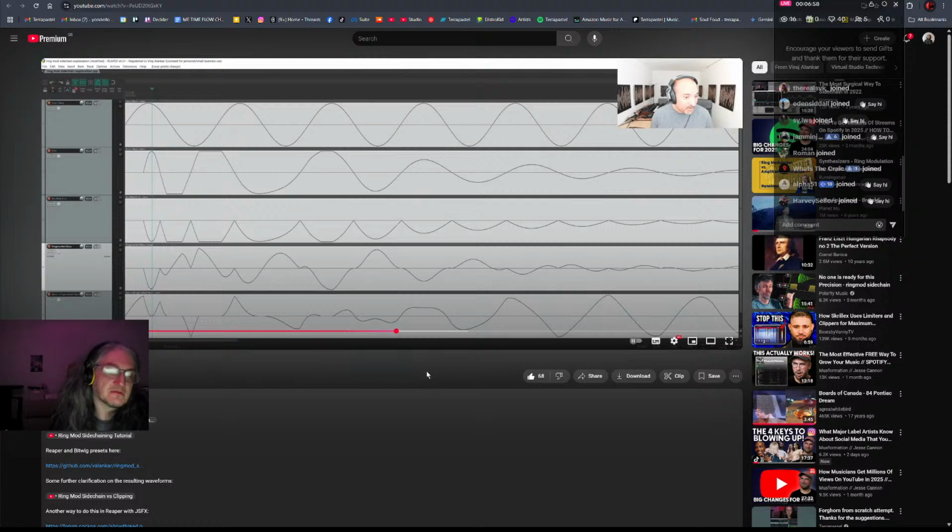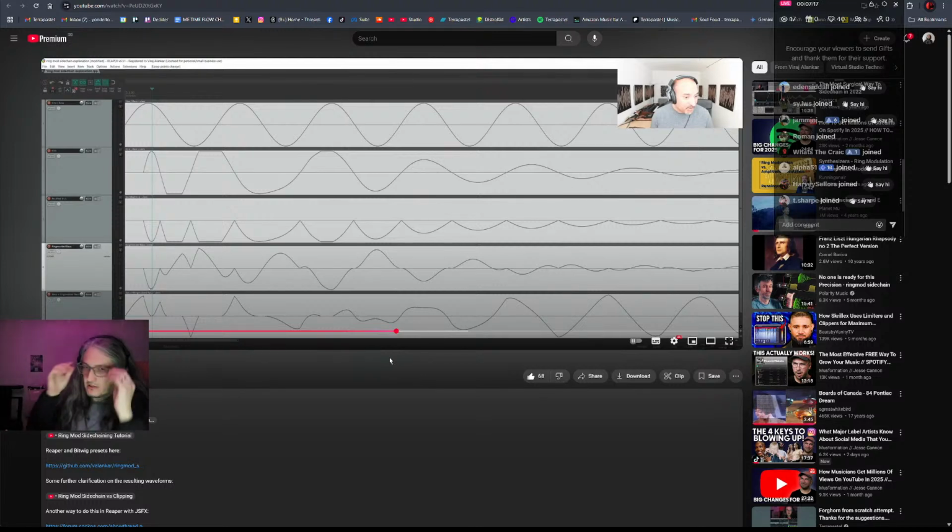If there's a way of getting your kick and your bass to sit together without them multiplying together and causing huge peaks, then you've got more control over the sound.